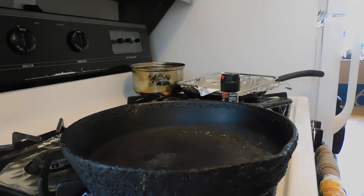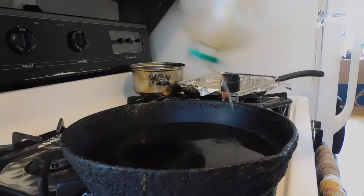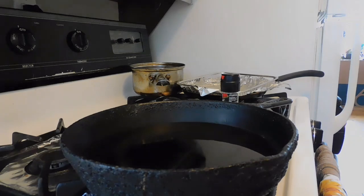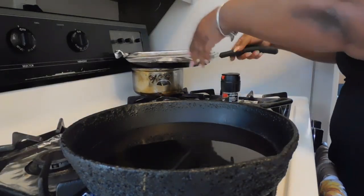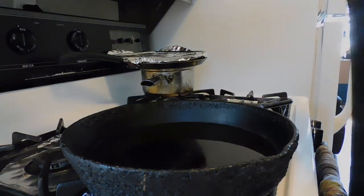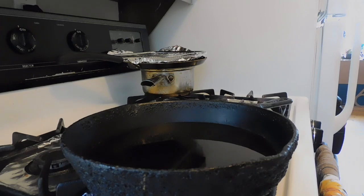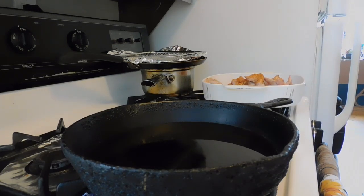Okay, so we got our cast iron and we're just going to put some oil in here, because we're going to pan fry this. And yeah, we're going to get into this cracked chicken. Let's put this right here for the time being. This is our chicken, and we're going to let that warm on up.